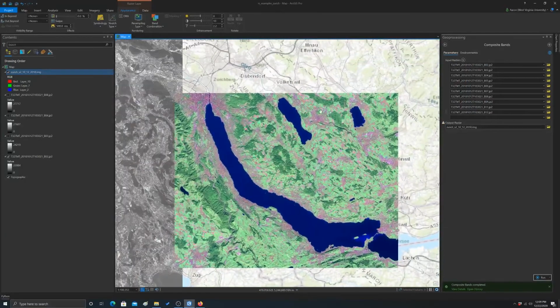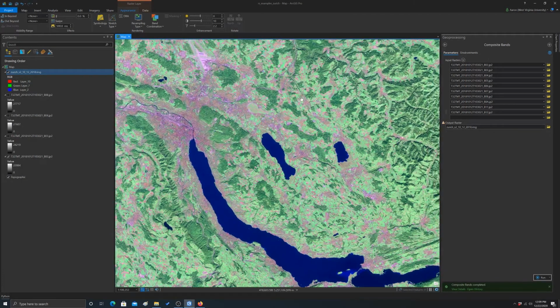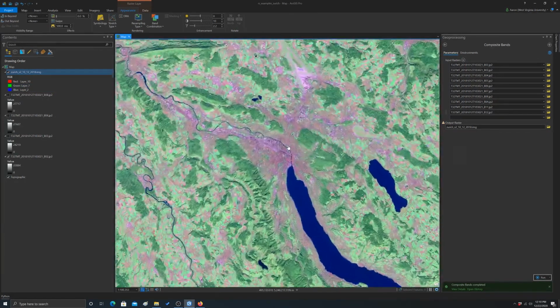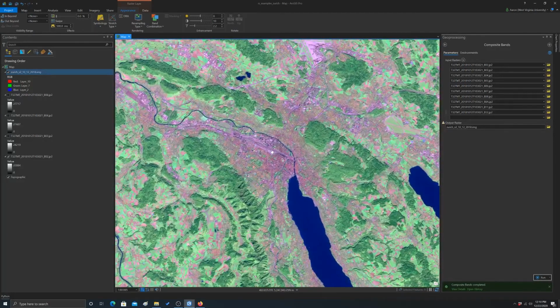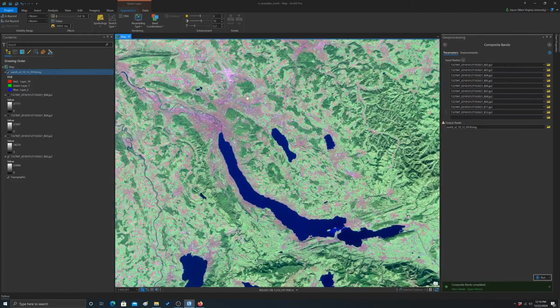So let's think about why this looks the way that it does. Why, in this case, is vegetation showing up as green? Well, remember, our band mapping here is red is shortwave, green is near infrared, and blue is green. Vegetation is going to tend to absorb a good bit of the shortwave and the green. So it's mainly going to be dominated by the green color, which is showing the near IR reflectance, right? In contrast, these developed areas are going to be reflecting a lot more of the shortwave infrared radiation, which gives them this pink color. So anyway, that's the idea there. It does a good job at differentiating surface materials.